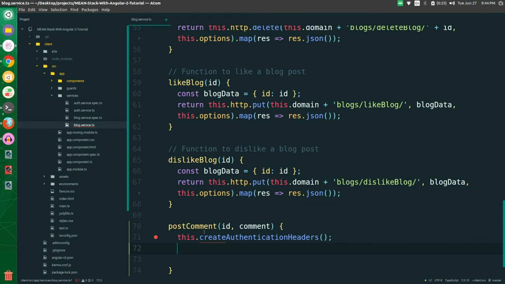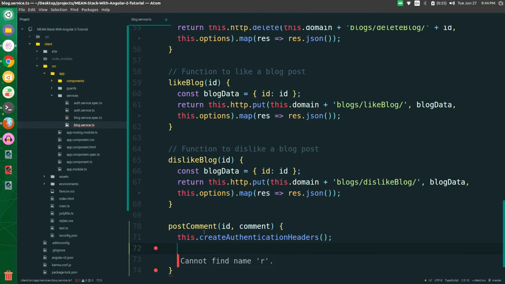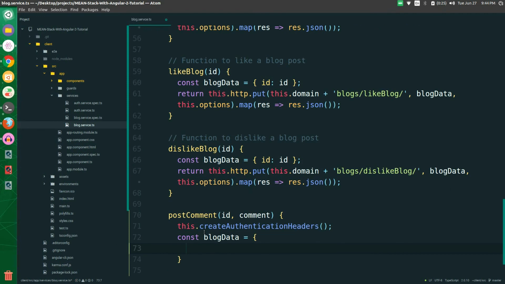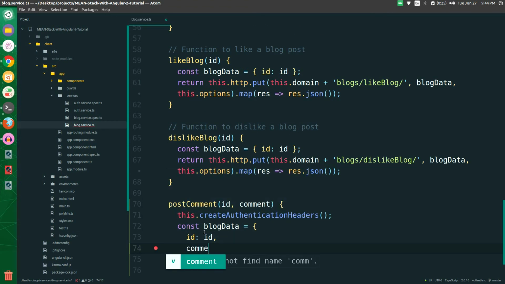So create those headers, and then I'll create an object, blog data, and then I'll pass in the ID along with the comment.